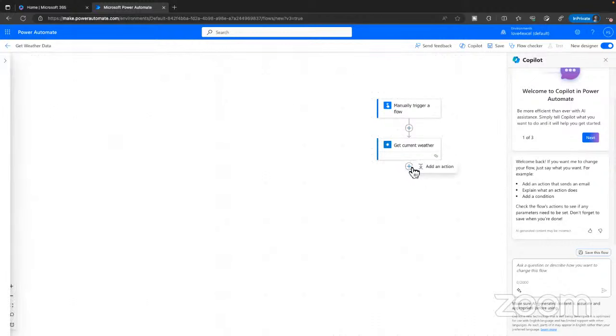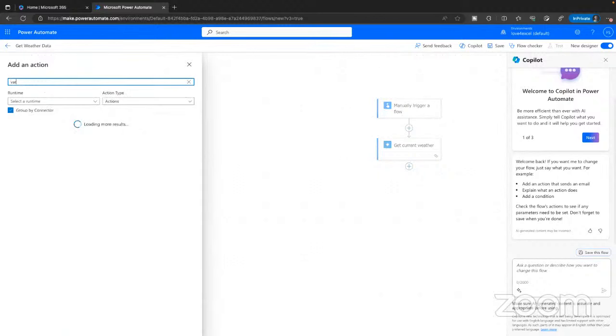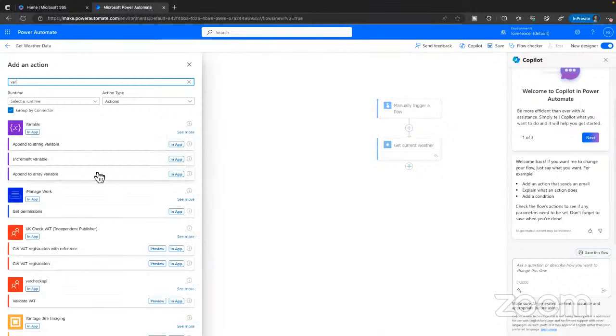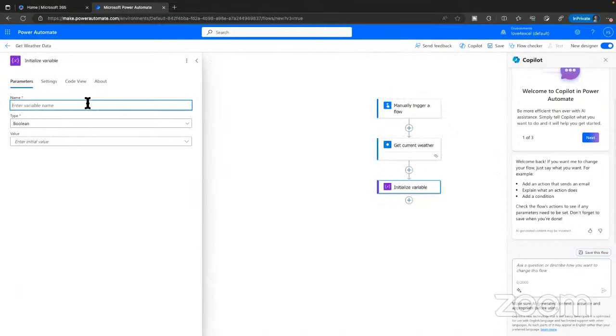We can go back again and add the action over here. See more. Initialize variable. It should not be a set variable, because I need to first initialize the variable, then only can I set the variable.